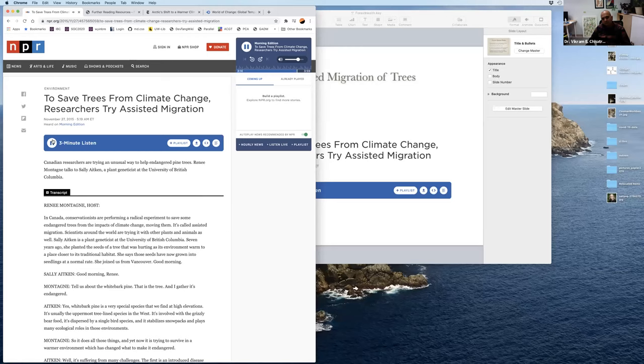Still, it is a dramatic image of the future. That is, trees being helped to move. It is, absolutely. And trees can migrate species ranges. They've done that since the last ice age, maybe 100 yards a year at the fastest. But it's not fast enough to keep up with climate change. Really, the white bark pine is one example of what we might have to do on a much larger scale, moving species farther north into these areas that they can't disperse into and establish in quickly enough. Well, thank you very much for talking with us. You're very welcome. Sally Aiken is head of the Center.